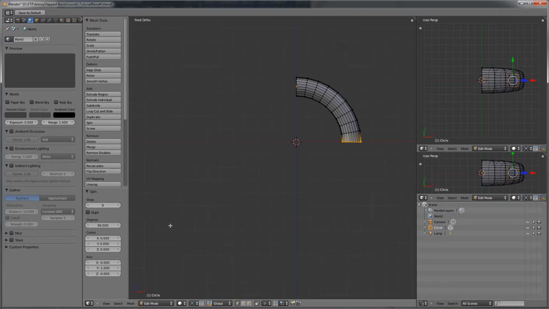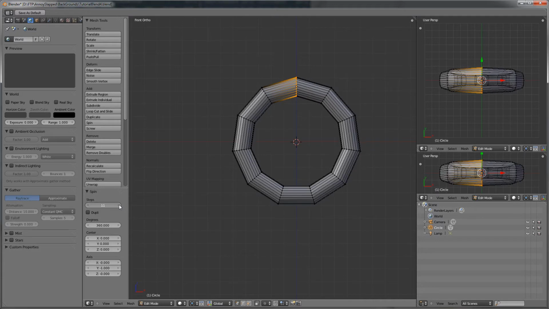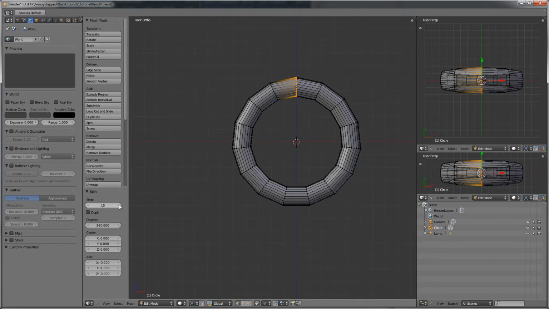Now let's say I wanted to make this a tire. The first thing I would have to do is, you see the degrees here, I'll just left click with my mouse and scroll along, and you can see I can go all the way up to 360. But it's looking a little jagged, and we can get rid of some of that with subsurf, but the other thing we can do is click the steps. You can add as many steps as you want until you're happy with how it looks. So that looks pretty good.